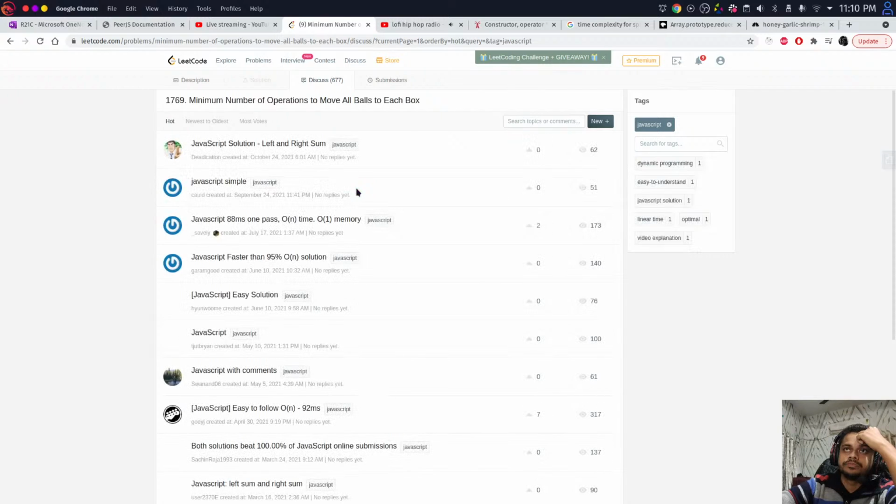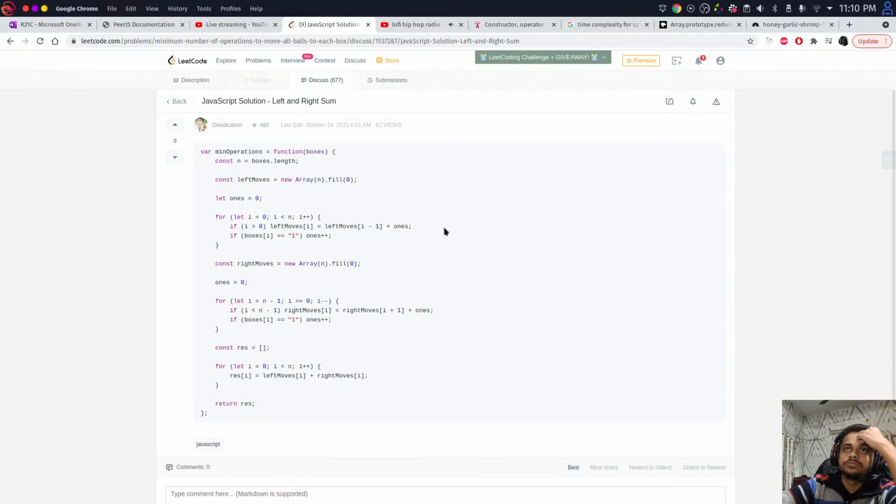JavaScript. Left and right sum. Okay. Left moves. So it has moved till i of n, n is equal to boxes.length. Okay. If i is greater than 0, left moves is equal to left moves plus 1. Right moves.